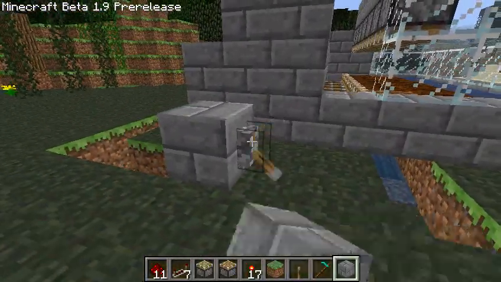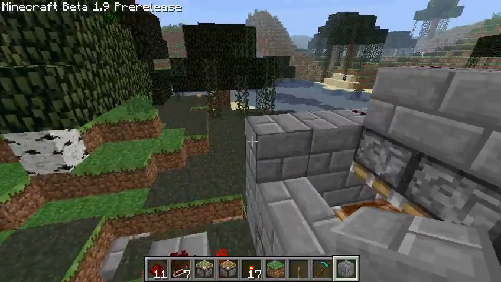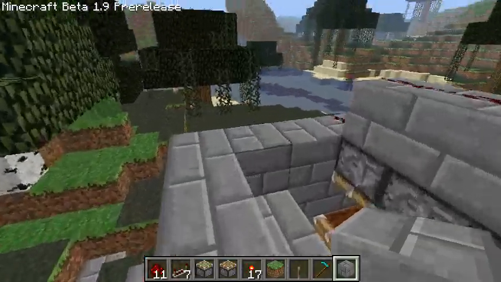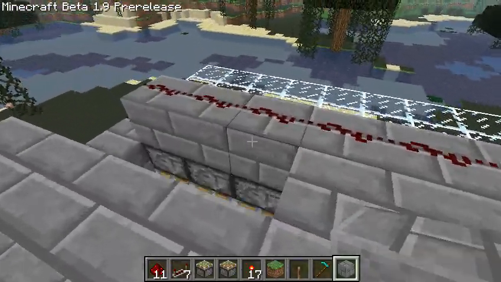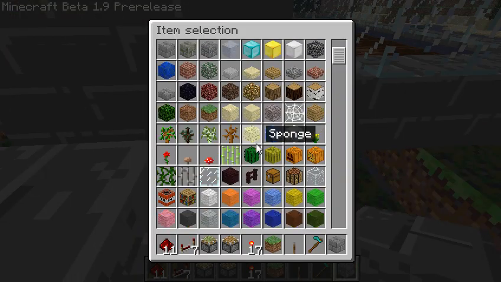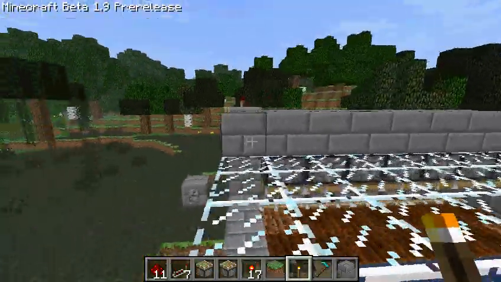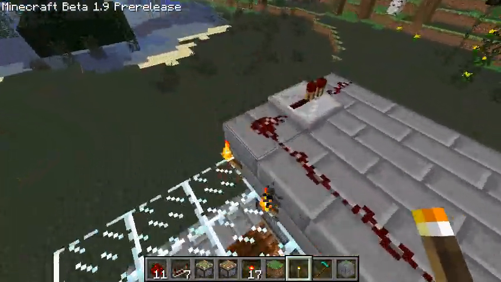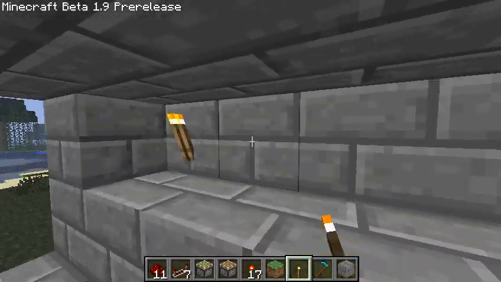Let's see if that works. Yep, works perfectly. So now what we have to do is just make some last improvements, some last covering. What I like to do is put torches over here to provide some light even at night, and also here.